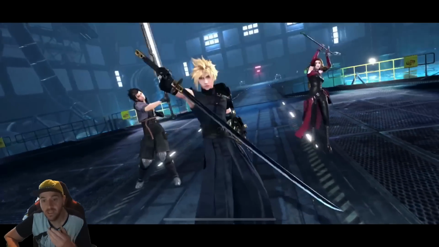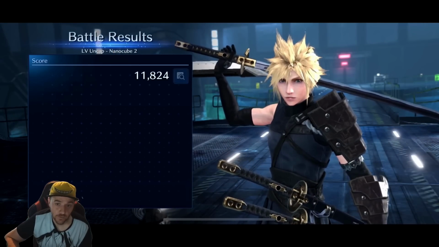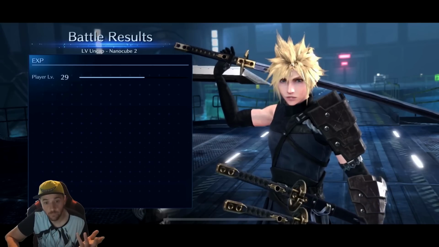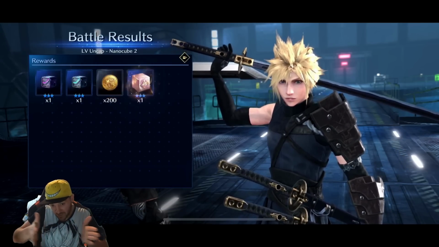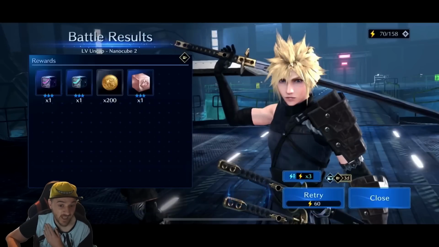This is the most efficient way I found of doing it. This will work on any stage you want to farm. Again, it's really going to come down to your investment in time. So I'll show you now, literally, what you do, right? But I'll also show you during this entire video roughly how long it takes for a Cactuar to show up, right?